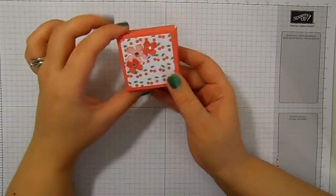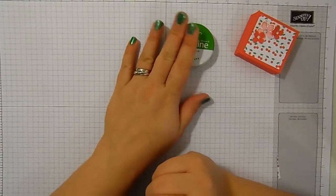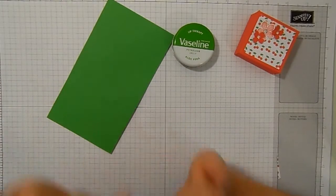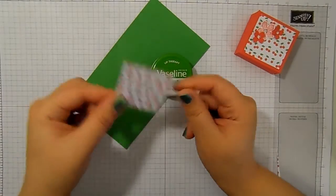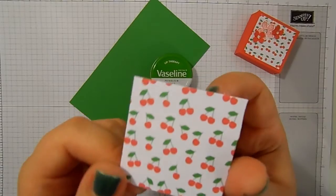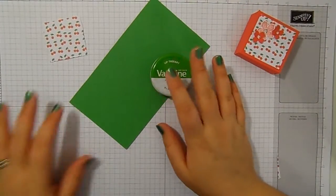And some Cherry on Top designer series paper. So the one I've got today is the green aloe vera one. So if we're using green, it's Cucumber Crush all the way. And I've got a piece of the same Cherry on Top designer series paper with these cute cherries on. It's lovely. Loving the Cherry on Top designer series paper.